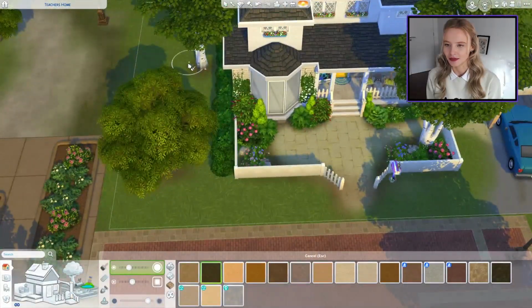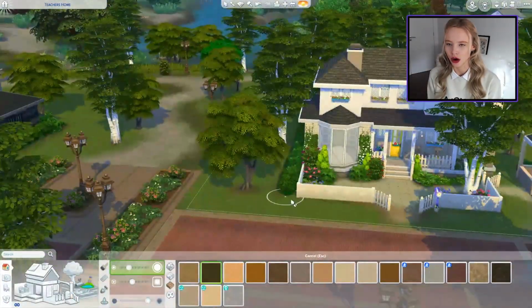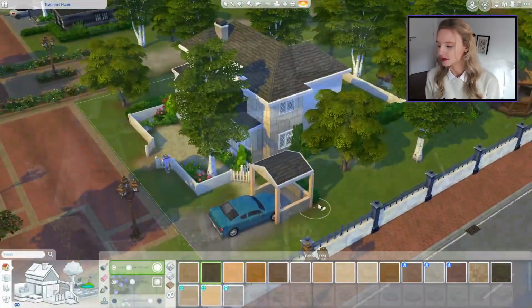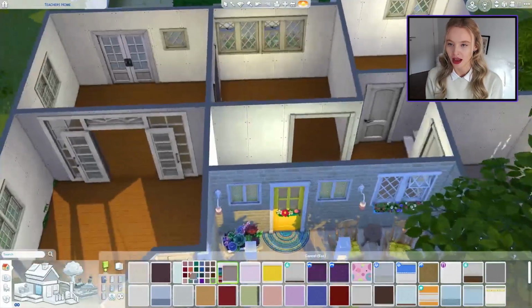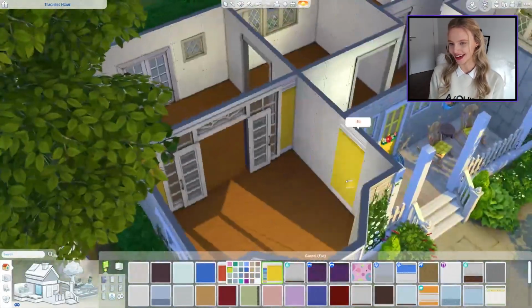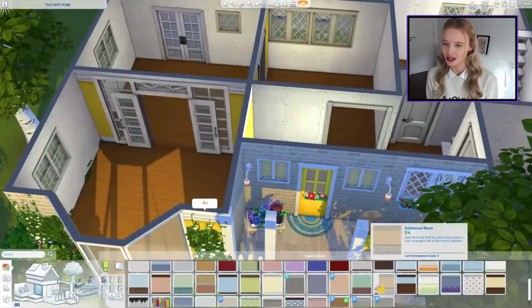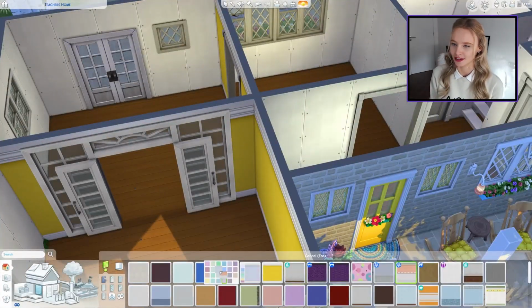I didn't go too overboard with the furniture out the front because there actually is not that much space. But now we're moving on to the inside. So the color of the walls might give it away as to what the color palette is going to be for the rest of the build.